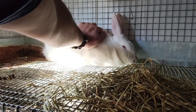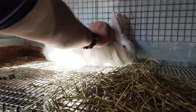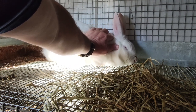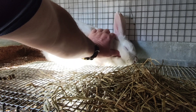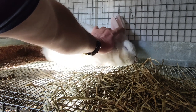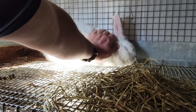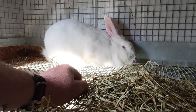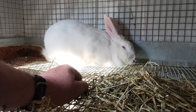Just hold it — don't have to press down — just be gentle. You can see she's starting to relax just a bit. Just softly rub behind the cheeks; rabbits love that, just along the cheek and the jawbone. Nice and soft. Hopefully she'll realize that I'm not a threat.